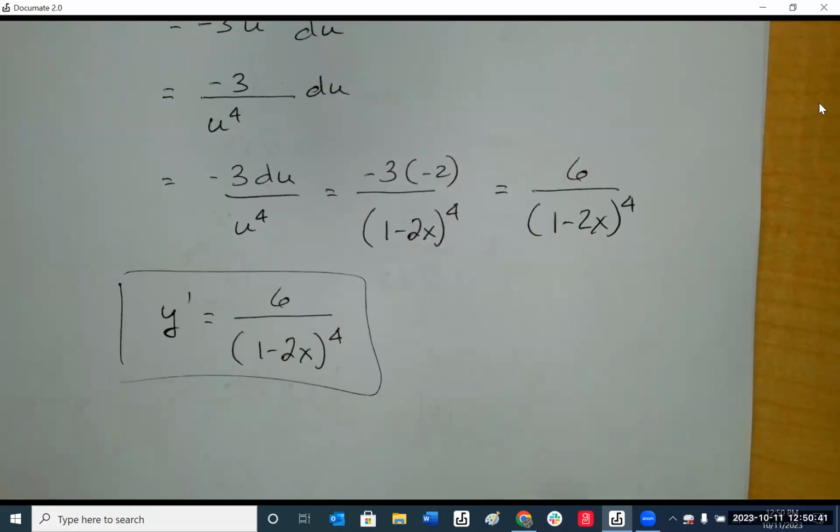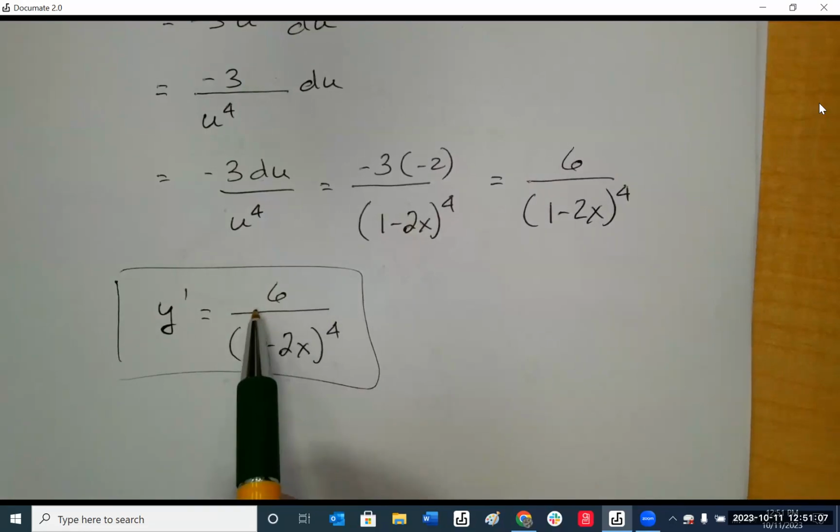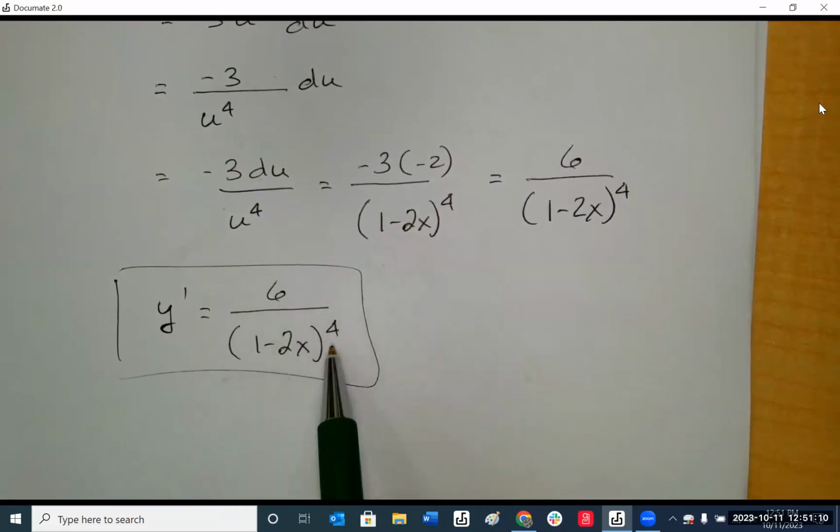So why will all of our slopes be positive? Because of the even exponent, and then a positive number. It can never be negative because the top's positive, and the even exponent will make it positive even if the base is negative. So that's why. In other words, it's an even function, symmetric with the y-axis.